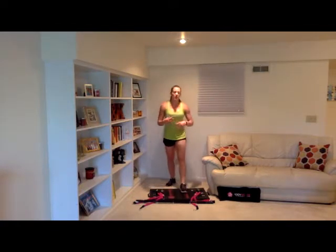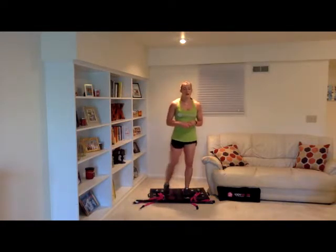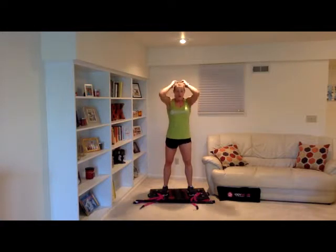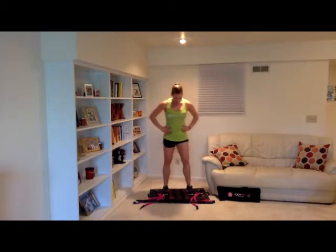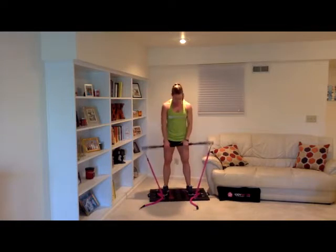So we have 2 more rounds of that. We're getting a little bit of our upper body on this as well with our pressing. But I wasn't lying when I said today's squat Saturday. We're doing all squats. So, all right, guys. Let's give it about 10, 15 more seconds, and we're gonna get right into our set.